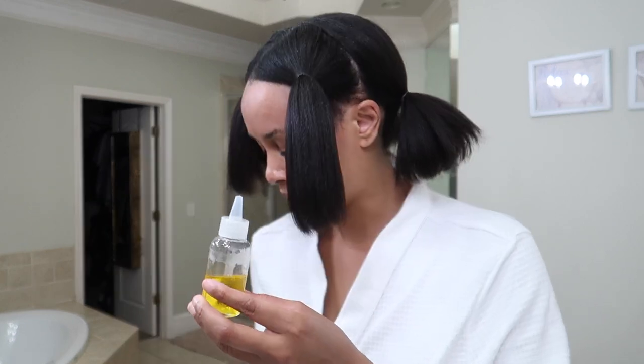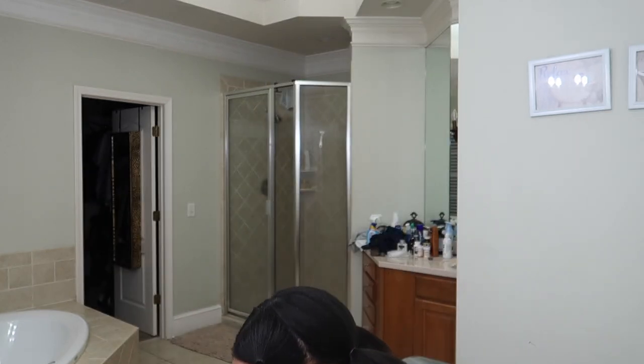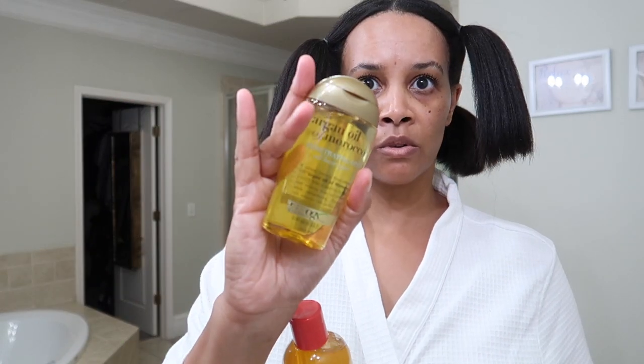All right, then the next thing I'm gonna do is oil my scalp. This is just an old little hair oil bottle that I had from, I can't remember where, but I use several different hair oils. I mainly use this argan oil all over my hair just to keep it moisturized. But I use this Africa's Best Ultimate Herbal Oil. It has so many different types of oils in it.